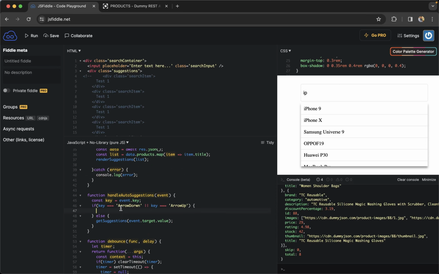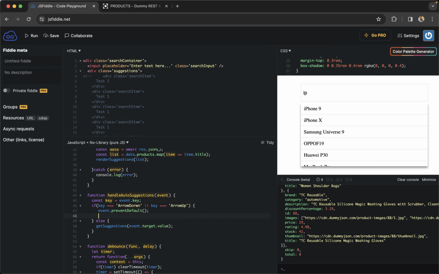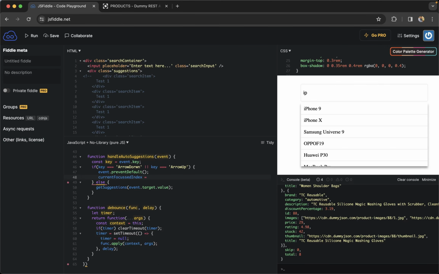Okay. So when the user presses the arrow down or arrow up key, first let's write event dot prevent default, right? Then we want the current focus index. For that, I'll create a function.